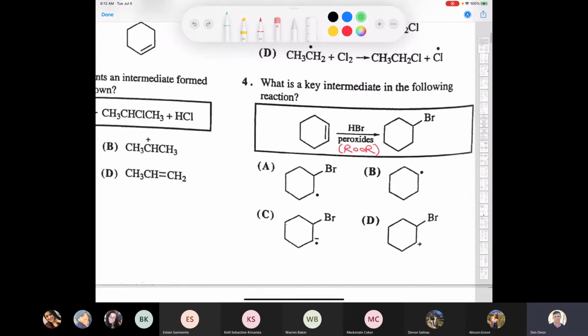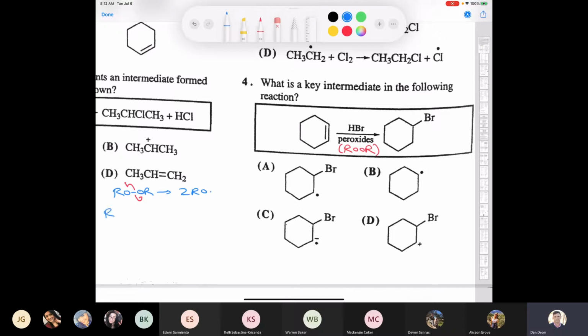And in order for you to figure that out, in my opinion, you need to know a little bit about the mechanism of free radical addition. Because you start off with your organic peroxide, and that is going to undergo a homolytic bond cleavage like this to produce a couple of radicals. So you end up with a radical like that, and this is, again, initiation.